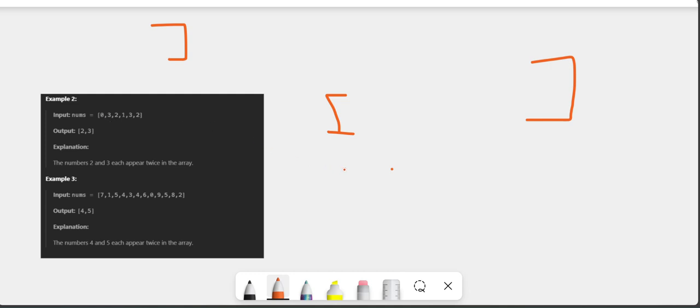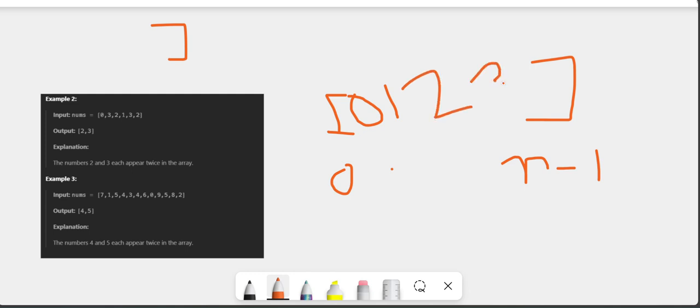In our question it is given that the list has numbers 0 to n-1, and each number is supposed to appear once. So the ideal list should be 0, 1, 2, 3, and the array size is 4.